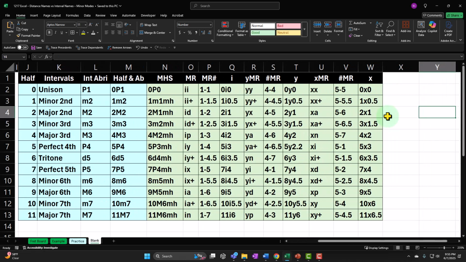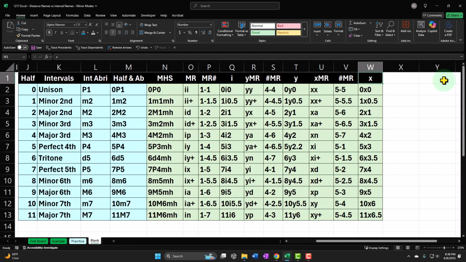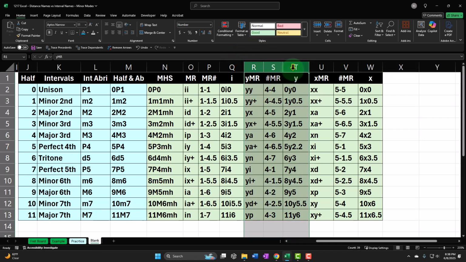All right, so we compared the Ionian and the Lydian and the Mixolydian. Now we're going to be comparing the minor modes. We're going to start out where we left off after the Mixolydian, the 5 mode, and go into the 6 mode, which is the Aeolian mode, the most popular minor mode, otherwise known as the minor scale. And then we will go back, adding cells after the Ionian, which is the major scale, to add the other 2 minor modes, the 2 mode Dorian and the 3 mode Phrygian.